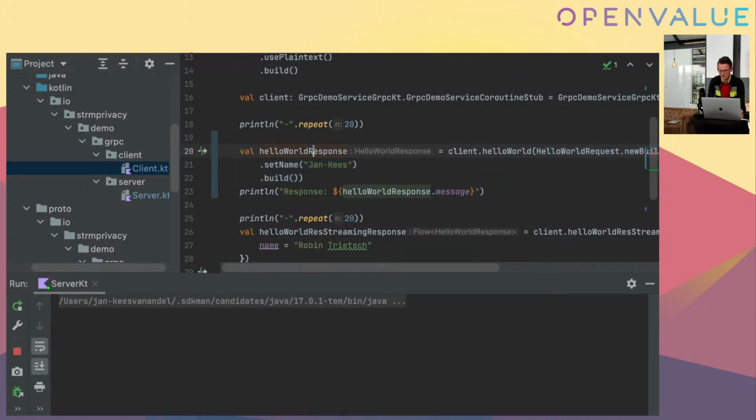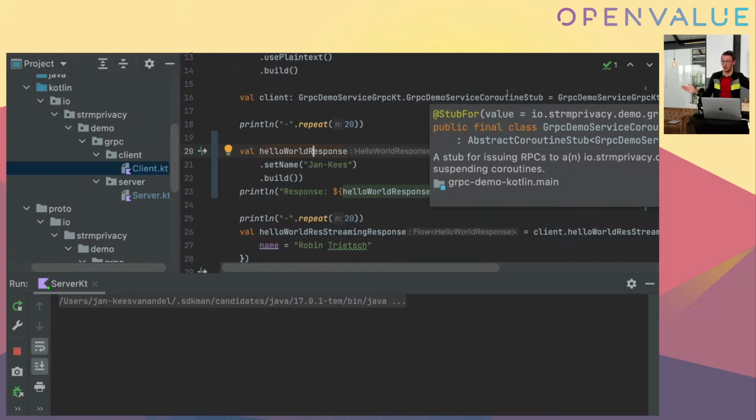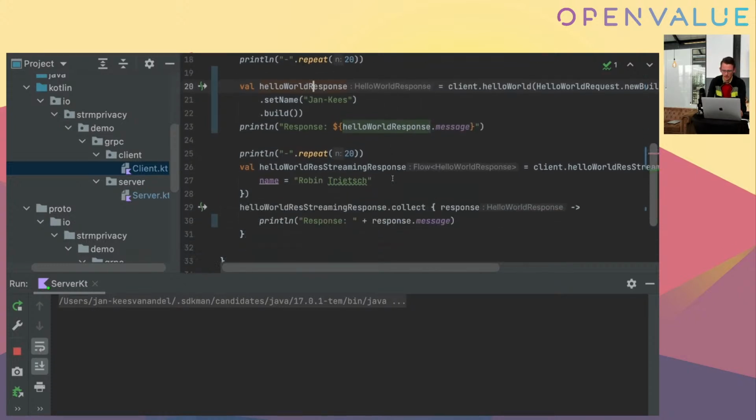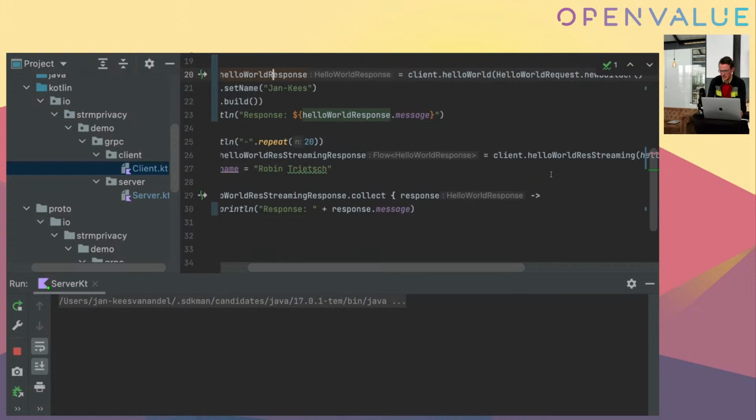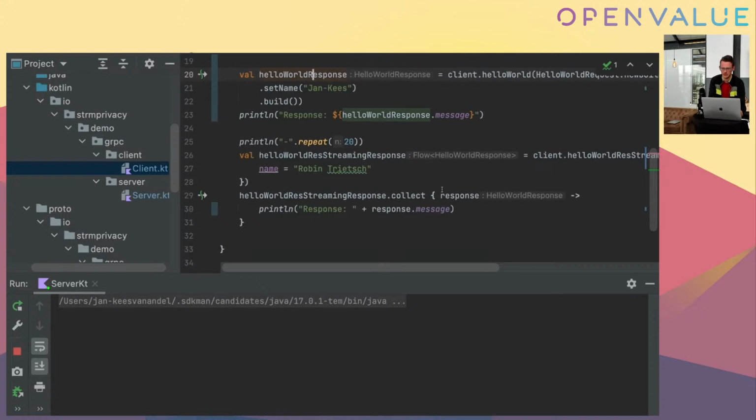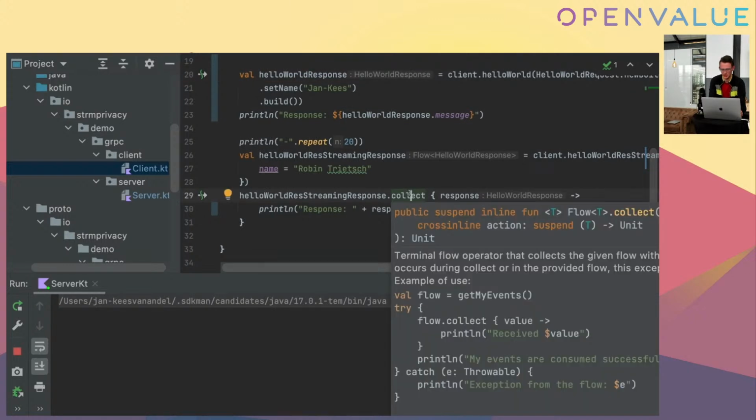I get back a response. In this case it's a coroutine step, which I run in a global coroutine, so it looks blocking, it's not. And over here the response thing is basically the same, except that I don't get back a string, but I get back a stream which contains strings. So over here I basically loop over them.